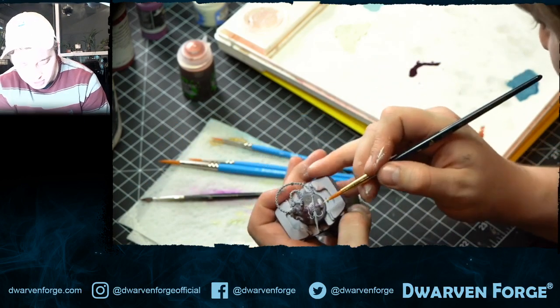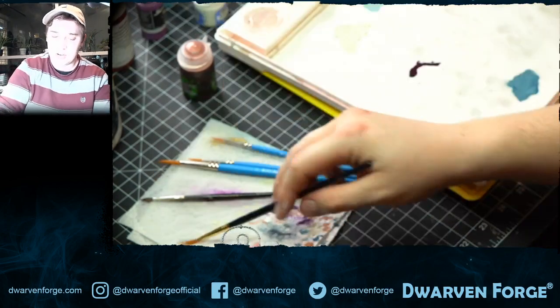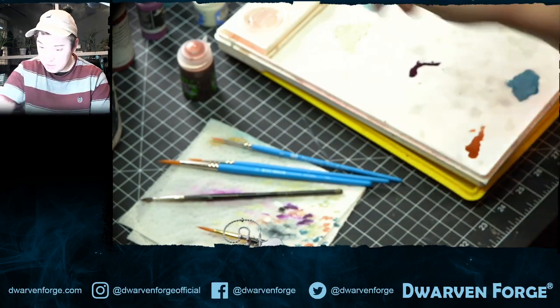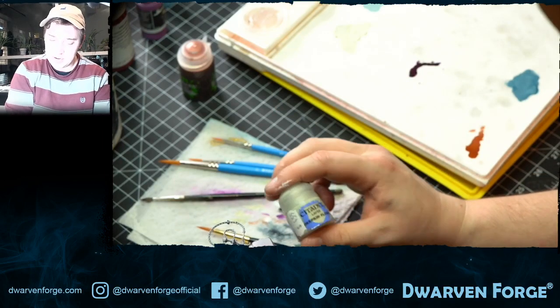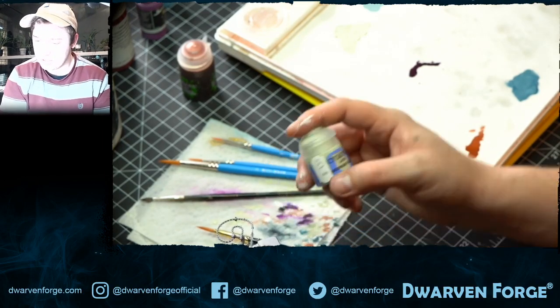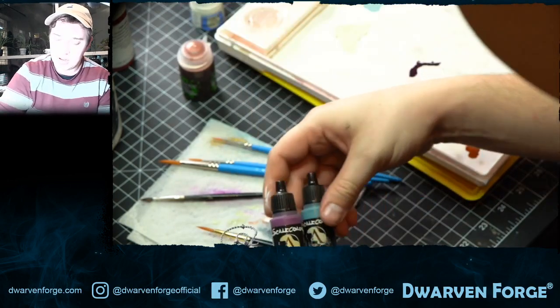Hit a little benchmark. Well, so what paints are you using right now? Well, I tried to kind of bring a selection. For the skin, I'm using Citadel. I only have a handful of these left. They used to be all I had back in the day when I was just buying Warhammer, and that's what it had. I have a couple Scale75 paints.